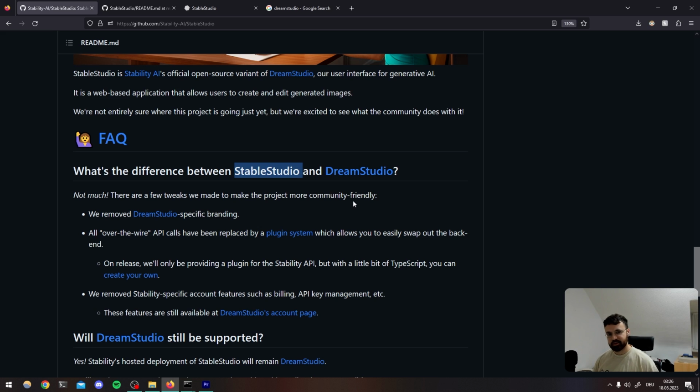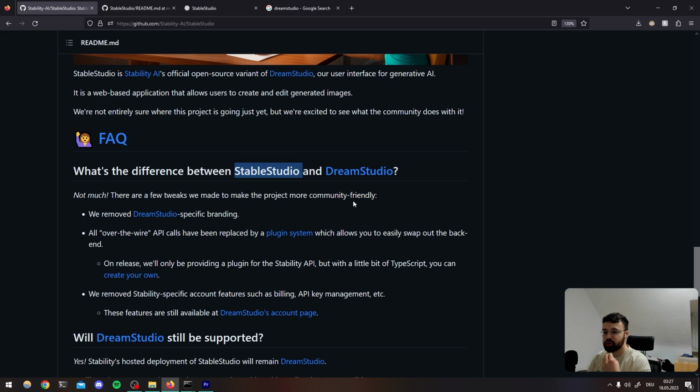You will then pass this API key to the local installation, and whenever you do these API calls to DreamStudio, then your account's tokens will be used. So you're installing basically just the front end locally, but the back end, the calculations, the image generation is for now still happening on the DreamStudio side in their cloud.